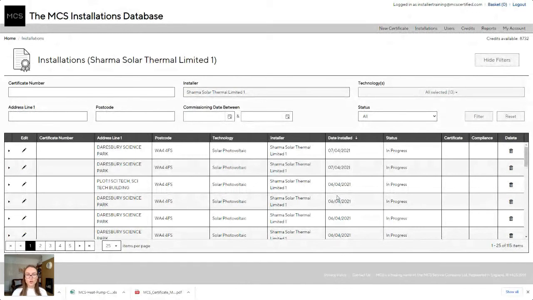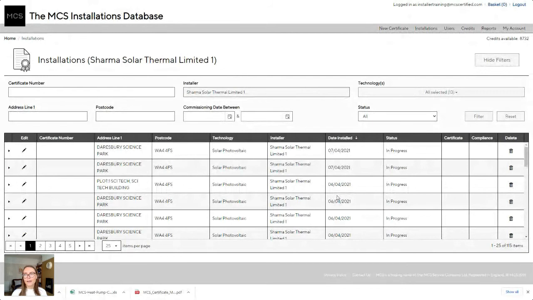So this got touched on last week, and there were a few questions around the fact, why is this commissioning window 14 days? And to be honest, Tim on our team explained that it's just an arbitrary figure that's kind of been in the MCS standards since inception, really.